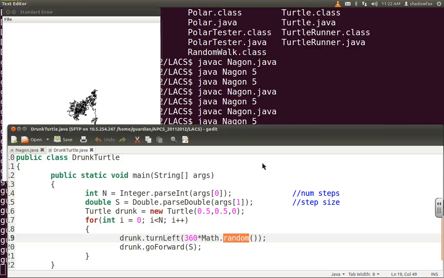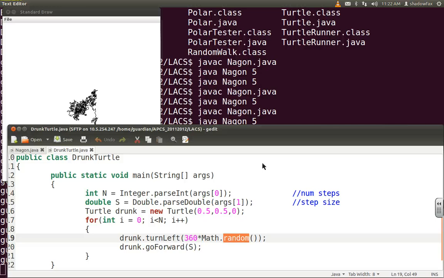Okay. Right. Yeah, because look at your code. It's looking for input from args, right? So that means you have to say something like 1,000 for how many steps, space, then how long each step is, like 0.01, so you see a whole bunch of them on the screen. Enter. And that'd be it. Ta-da! Okay.